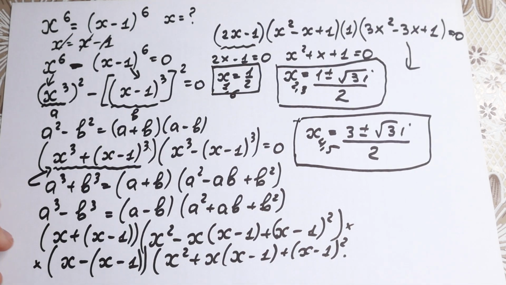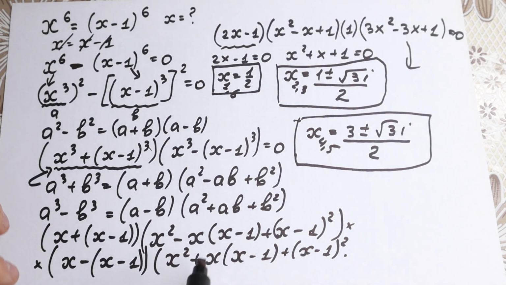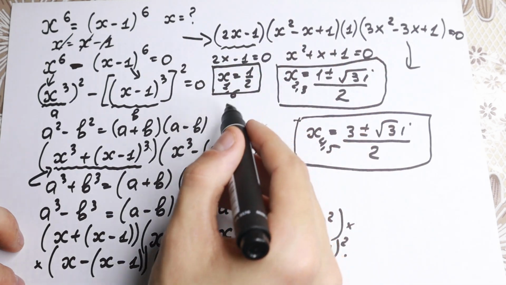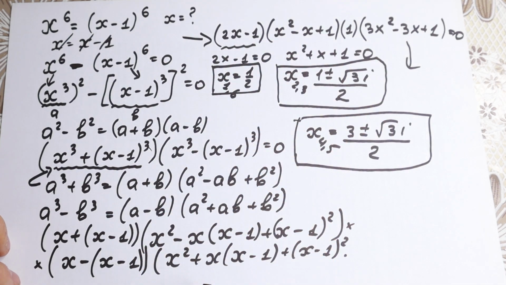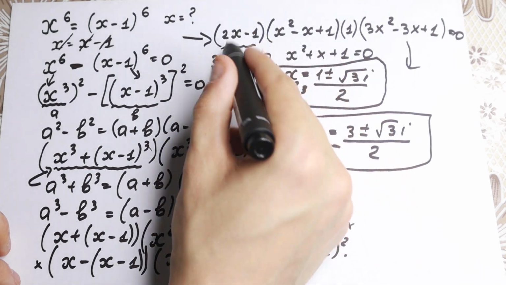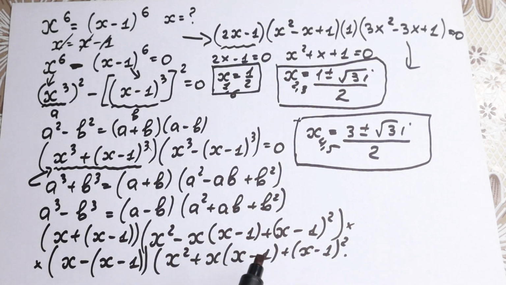Maybe a lot of students have difficulties with this factoring. So you just need to maybe watch this video once more, try to understand this, or pause the video and try to understand this step, because this is maybe a step which has a lot of difficulties for you, because right here we need to solve it step by step. And finally, maybe 90% of this question is to factor this problem. If we factor it, real quick solution, real easy equation, a quadratic and an easy equation in the first power.